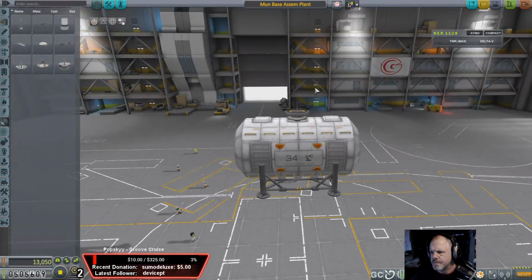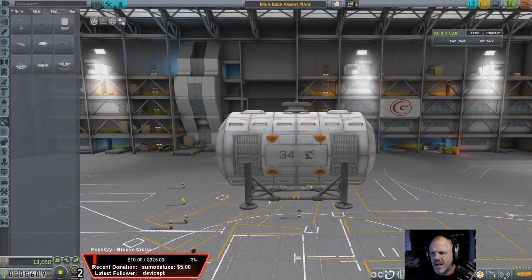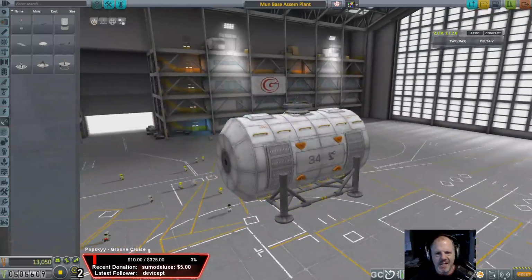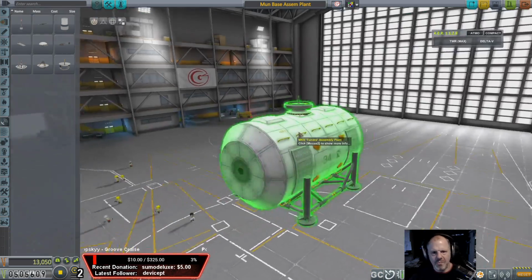Alright, cool. Wasn't the TV series called Moonbase Alpha and not Moonbase Assembly Plant? It was actually called Space 1999. That was the name of the series. And yes, the name of their base was called Moonbase Alpha.